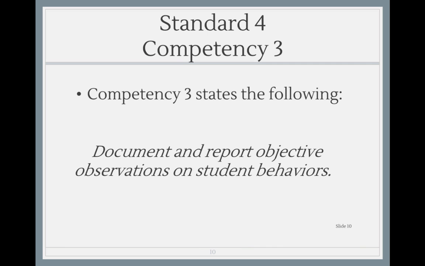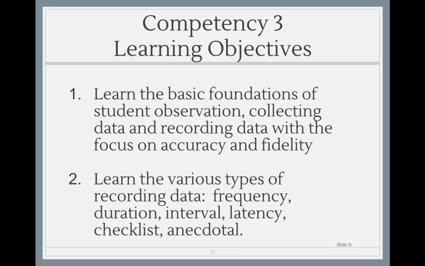Competency 3 of Standard 4 states the following: to document and report objective observations on student behaviors. There are 5 learning objectives for Competency 3. The first learning objective is to learn the basic foundations of student observation, collecting data, and recording data with a focus on accuracy and fidelity.